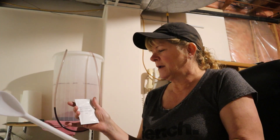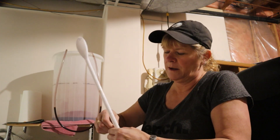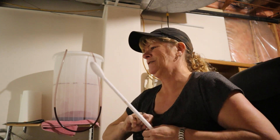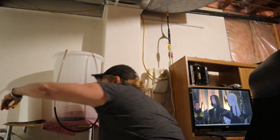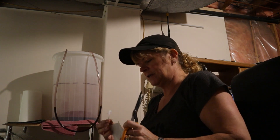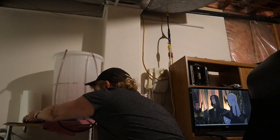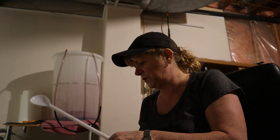Here I have the packet of sulfite sorbate and I'm just going to open this up. It's just white crystals. This is so hard to open — I've got to grab my scissors. I'll just cut it off. If it doesn't want to come off easy, I'll cut it off. And then I'll put the scissors back.